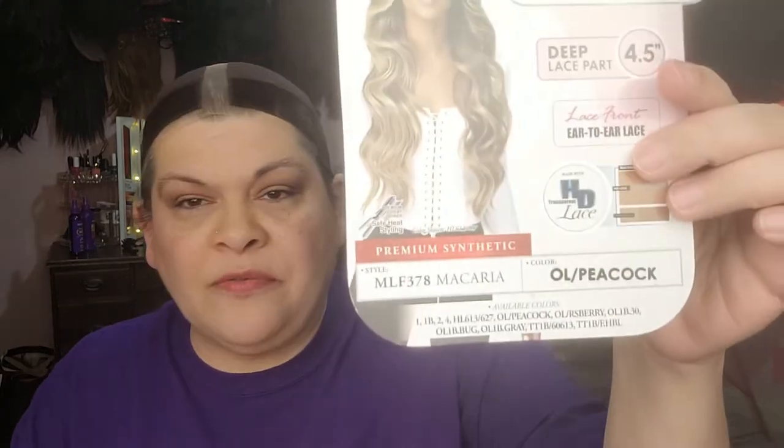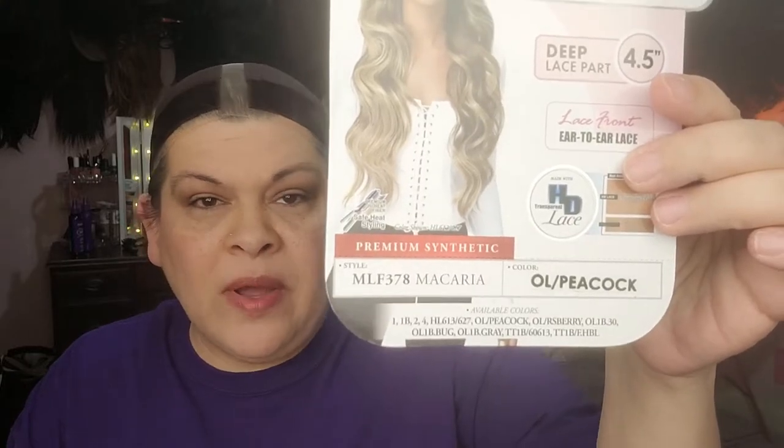Anyway, she comes with a deep lace part, 4.5 inches. She's lace front, so ear to ear, but I've taken her out and she's got just a tiny amount of lace, so she's not a 13 by 6 or anything like that. And it says she's made with HD transparent lace. She comes in a bunch of different colors, including 1, 1B2, 4. So she's got your natural colors. She's got some blondes. But today, I ordered this girl in OL Peacock, and here is the color.